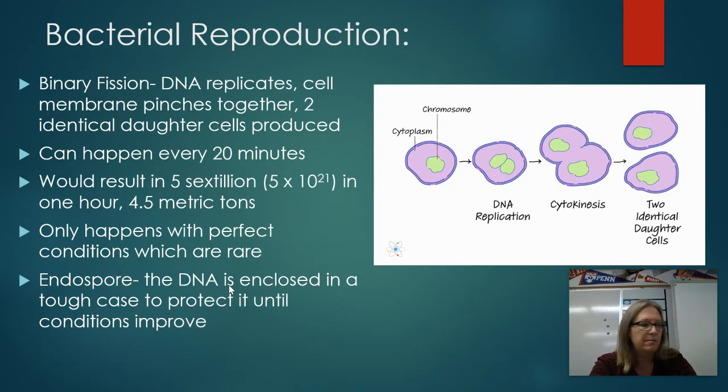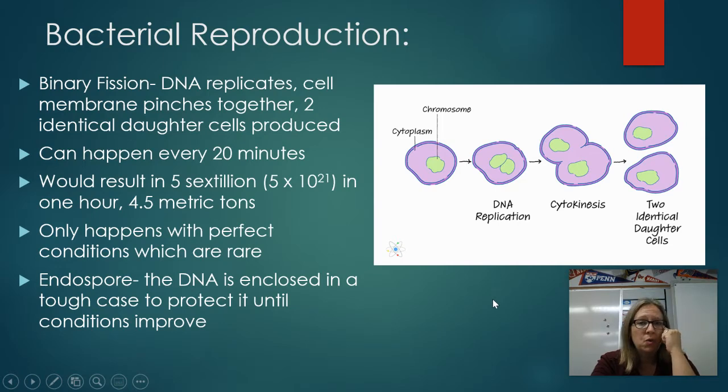So how do bacterial cells reproduce? Well, since they have their own DNA and their own ribosomes, they undergo a process very similar to cell division. The process is known as binary fission, and it's kind of a simplified version of mitosis. So the DNA replicates, it copies itself inside one of the cells, and then the cell will just divide. It will just automatically go through cytokinesis, and you wind up with two identical daughter cells, okay?